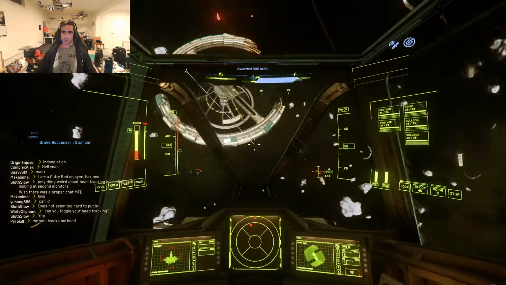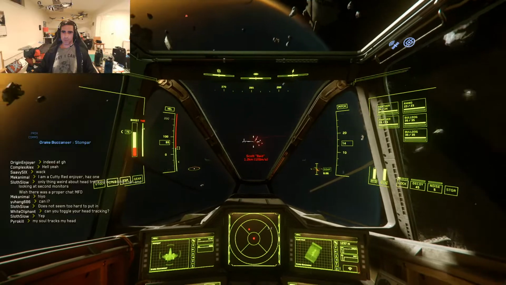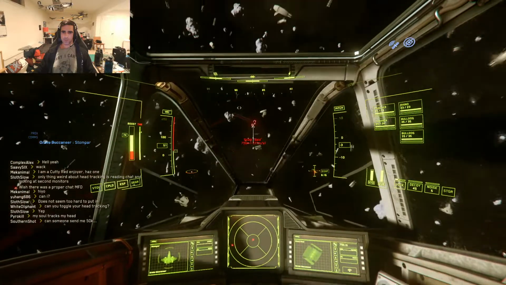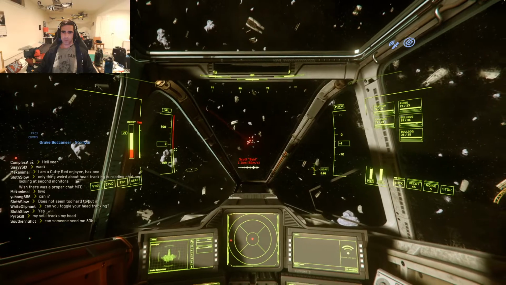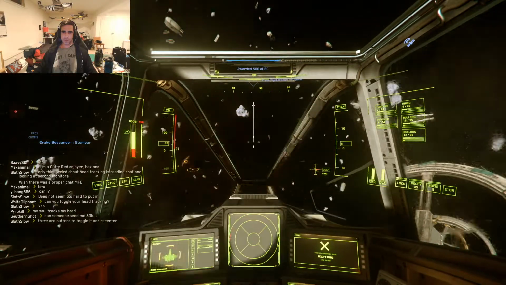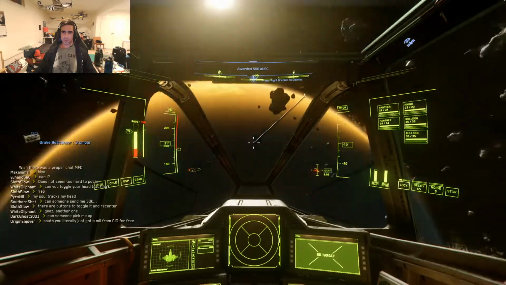She's not the most, what's the term I'm looking for? Survivable ship. Takes a lot of damage. Let's see if we can just run past him on the way in. Yep. Target is destroyed. I mean, just the sheer amount of firepower that this ship's able.